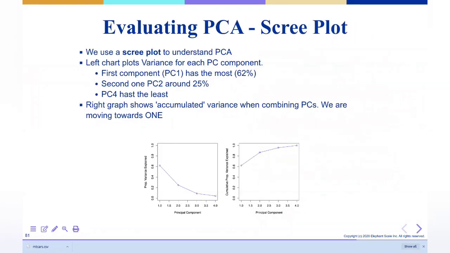Right, there you go. So when you're doing the principal components, here's the coverage. The first principal component captured 60% of the data. The second one captured 20, look at the right, around 23% of the data. And as you can see, every subsequent one is capturing less and lesser data. It's kind of like K-means, right? It comes down pretty sharply. And as you keep going, each subsequent vector captures less and lesser data.